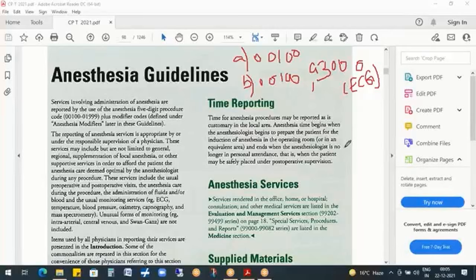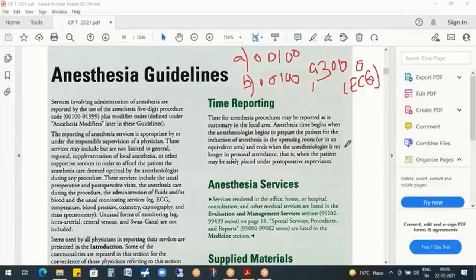See, what is the meaning of this rule? I am giving you two questions. Listen first. For example, an anesthesiologist is there, and a pulmonologist is there. What are the two physicians? Anesthesiologist and pulmonologist. The anesthesiologist is inducing anesthesia, but the pulmonologist is placing the arterial line. Who is placing the arterial line here? The pulmonologist. Who is inducing anesthesia? The anesthesiologist.